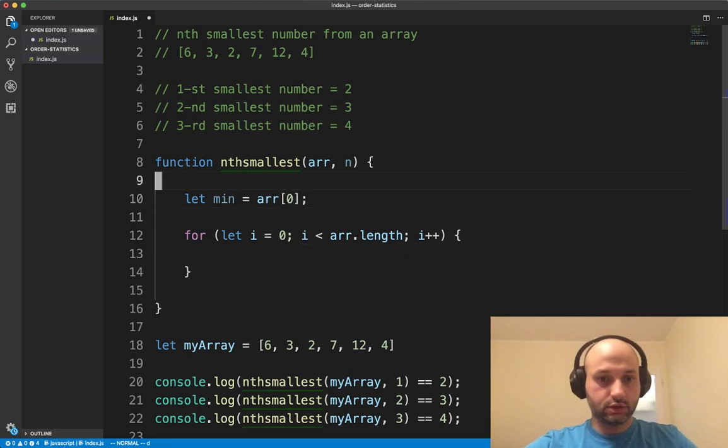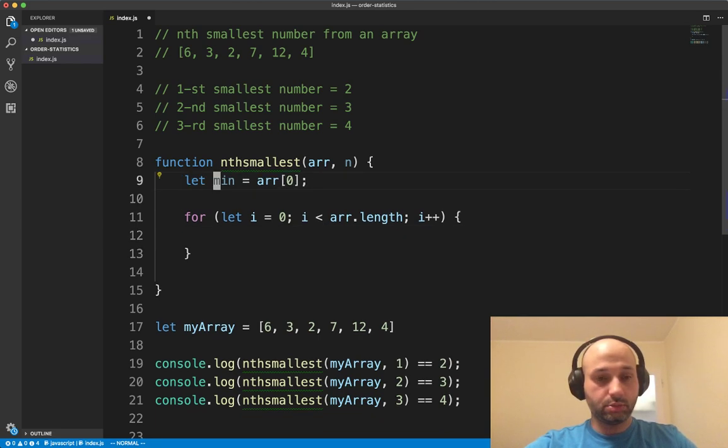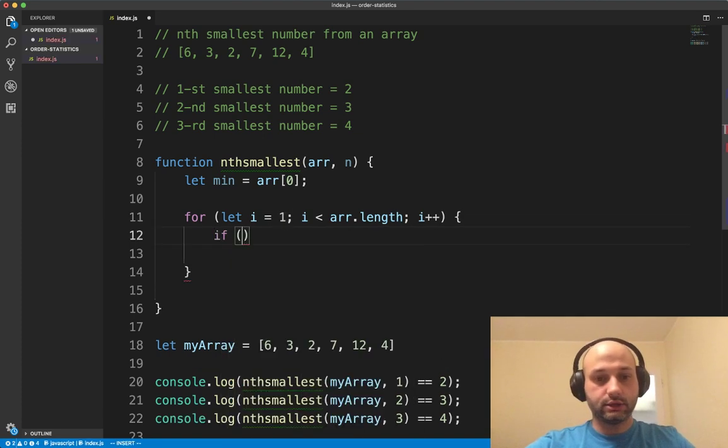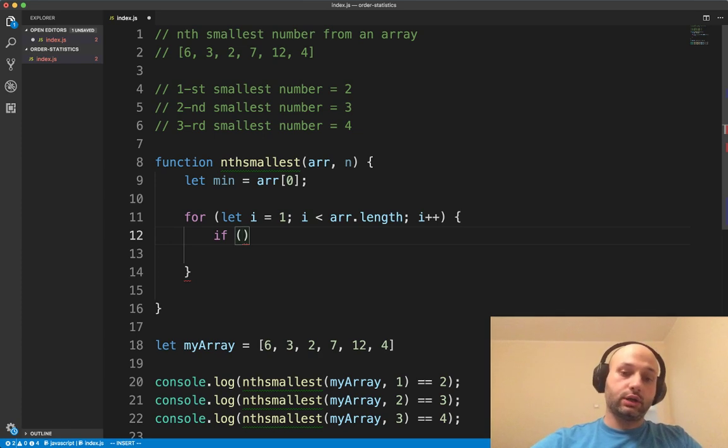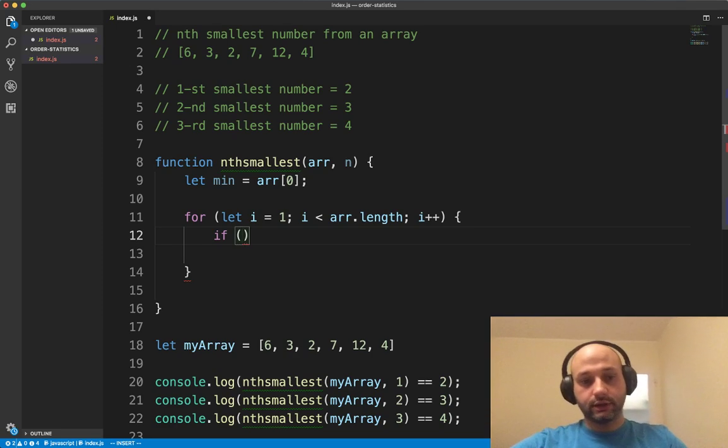We're going to store our minimum value here, and after that, if we encounter something that's smaller than that, then we can switch our min value to that value.